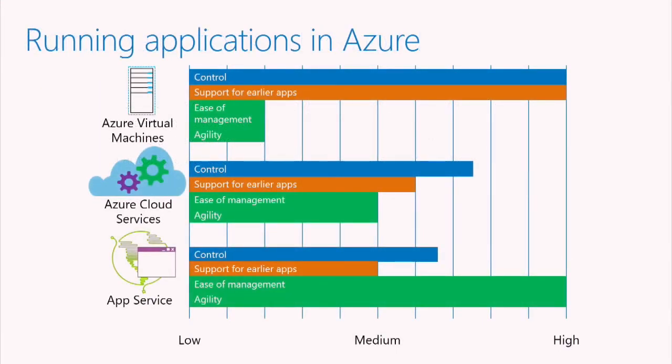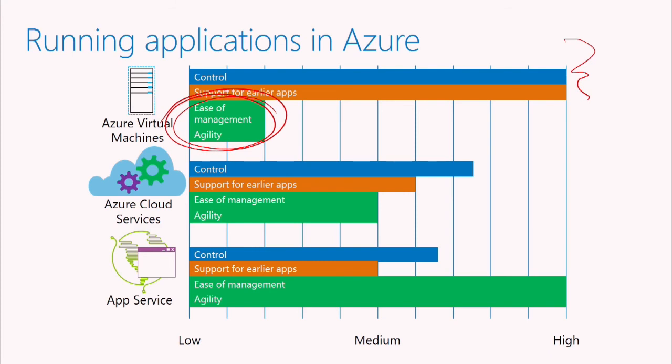So when we think about these different options on how we can build different applications and solutions for Azure, it's important to note that with each of these methods, there are benefits, there are drawbacks, and there are differences. So this slide provides a good example of how you would think about that. Number one, Azure Virtual Machines. Azure Virtual Machines give you the most control and the most flexibility. However, you are responsible for all the management, so there's a great deal of work.